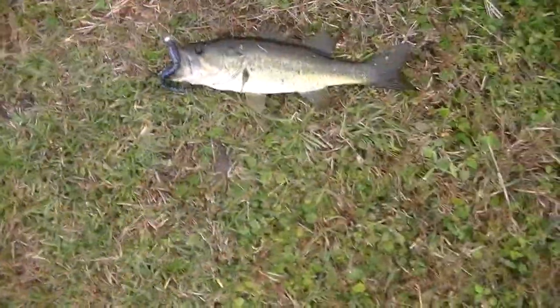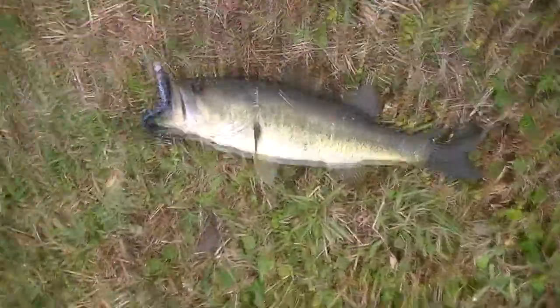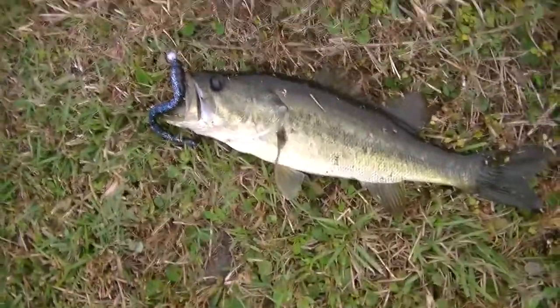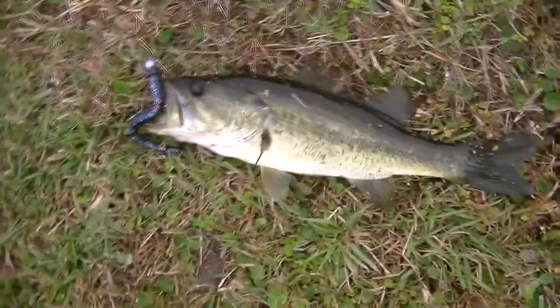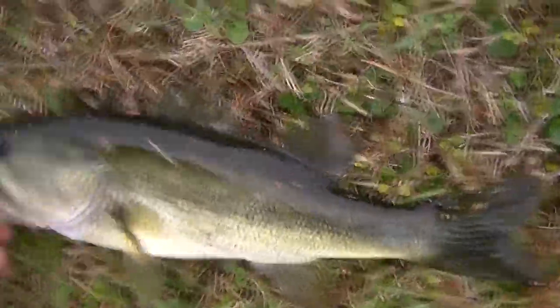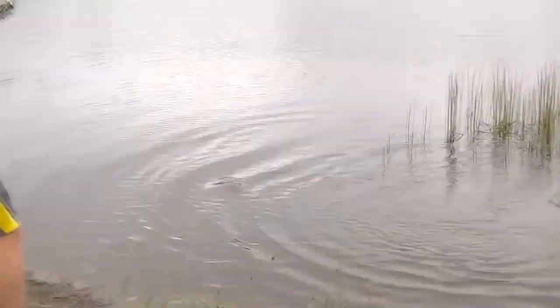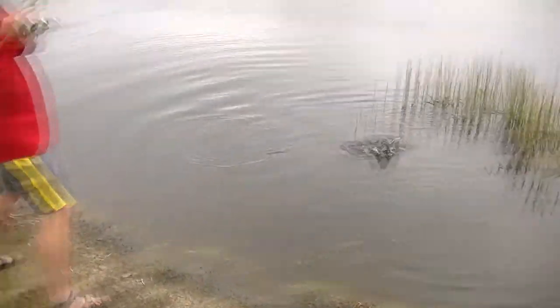Hey guys, just caught this bass on a shaky head with some bait that I just started using called Producto. Just trying it out. It's like a 1 pounder. Not bad. Not that big, but a good fighter.